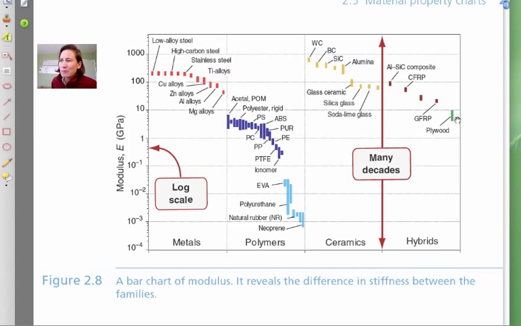And then we have the composites over here, which are typically mixes of these different sets of materials, where you're trying to leverage the aspects of the materials themselves. So in graphite fiber reinforced composites, for example, you're trying to take the strength afforded by the graphite fibers and the processing flexibility afforded by the polymer matrix that you are embedding that in. And you can see that you're getting some of the properties of both. The polymer matrix pulls the modulus down, and the graphite fibers, which are a ceramic, pull it up. So the graphite fiber reinforced composite is somewhere in between the properties of those two.